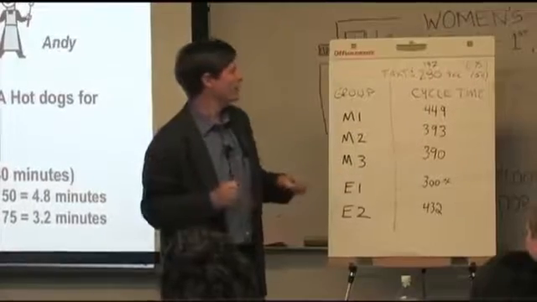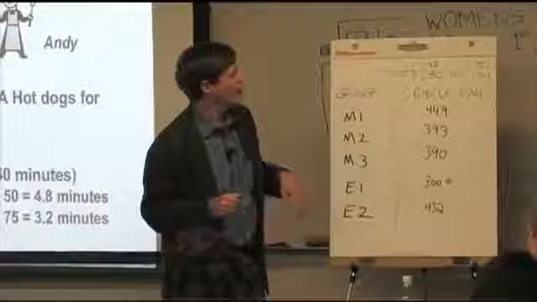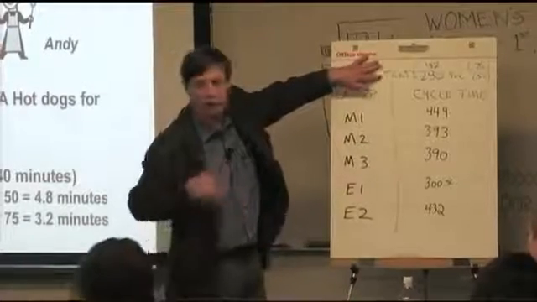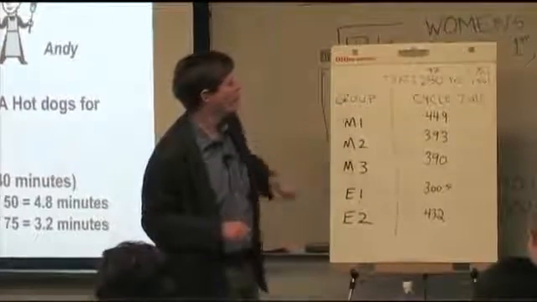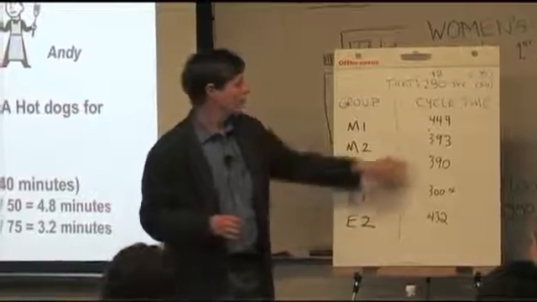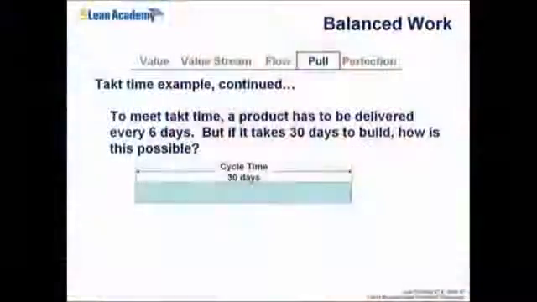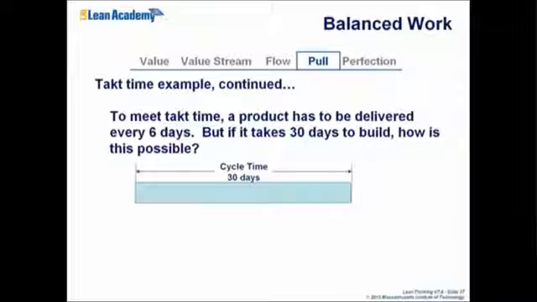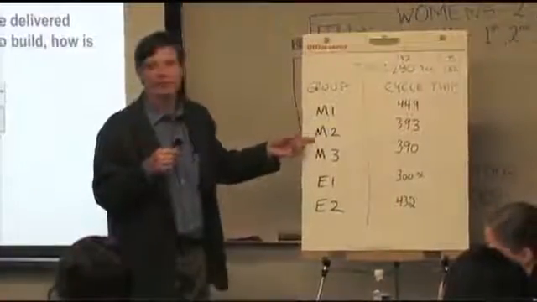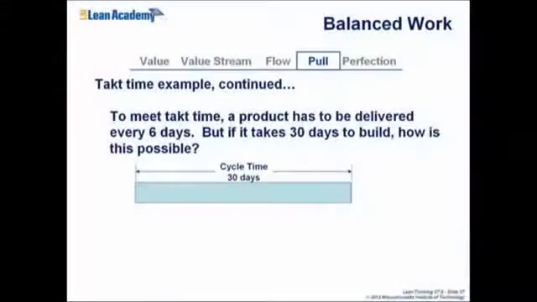Still, it probably makes us a little nervous that our takt time, the sort of average time we have to hit, is considerably lower than the amount of time it actually takes. We'll save that thought for a little later and move on to the thought of balanced work. Actually, again, in this example, it's pretty easy. We've got 2 workers, so if their work is perfectly balanced, they're kind of doing half the work each, right? Is that the case? Don't know.